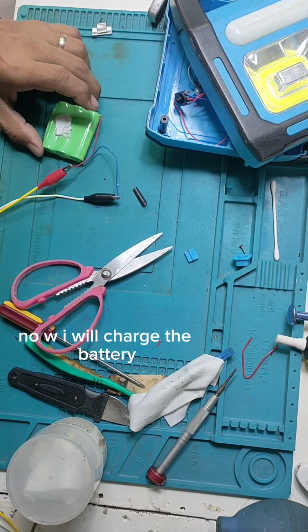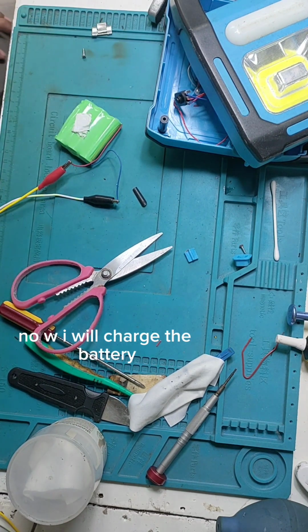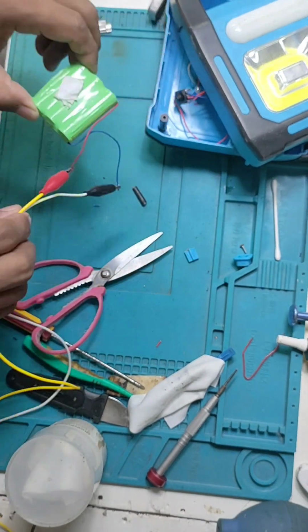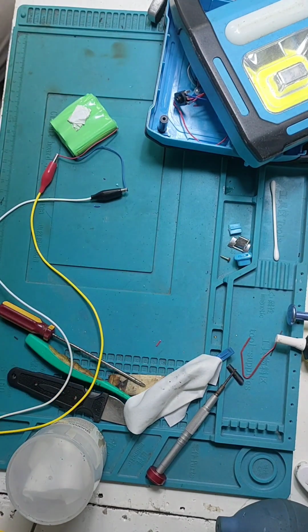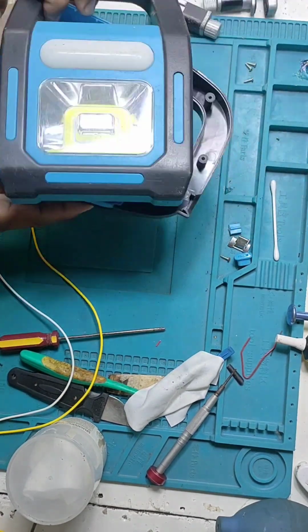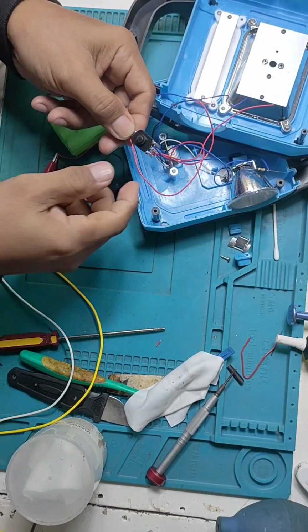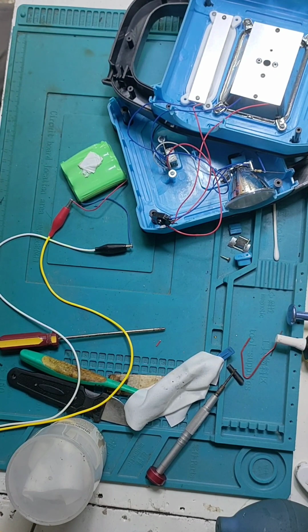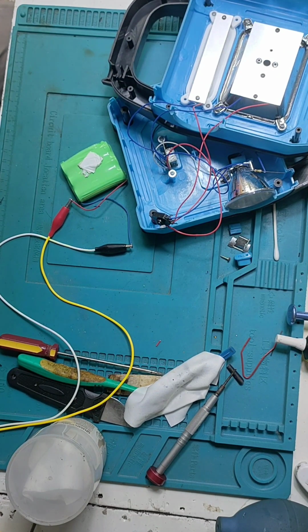This is a very simple guide, very simple solution. If you have a solar light, just open it and see the switch and the battery, and you can use a tester as a power supply. Use the power supply to test the unit. So now the battery is connected to the power supply, and we will diagnose, or let's make a troubleshoot.